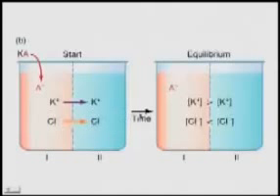So now what is going to happen over time when we reach equilibrium is that this negative charge is going to repel the chloride. The only thing that can move is chloride, so more of it is going to go over to chamber 2. It's going to attract the positively charged potassium, so we're going to get some potassium coming back. And so at equilibrium, potassium in chamber 1 is going to be greater than that in 2, and the chloride will be less in chamber 1 than in chamber 2.